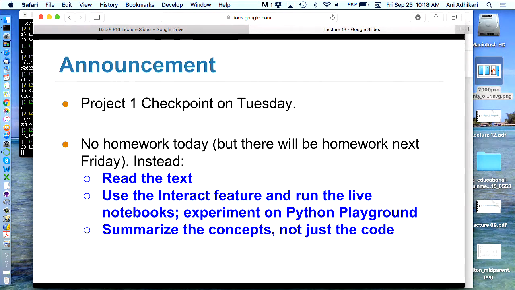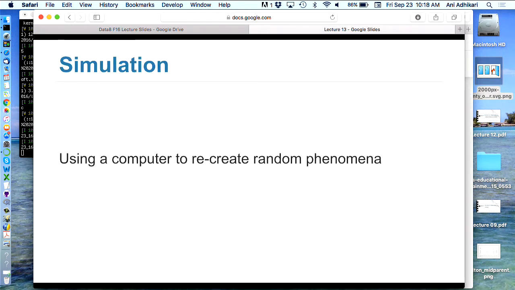Okay. So I'm going to get going with the main business of today. We started a little bit last time, and what we were doing is called simulation. Simulation is a term for using a computer to recreate a phenomenon, and in our case, it's going to be random phenomenon.